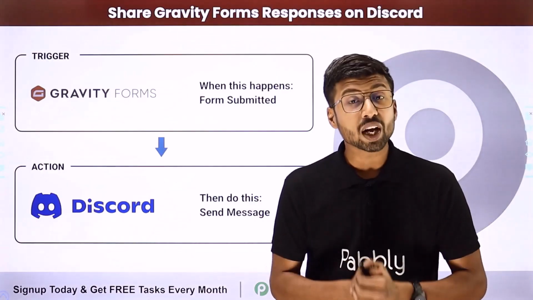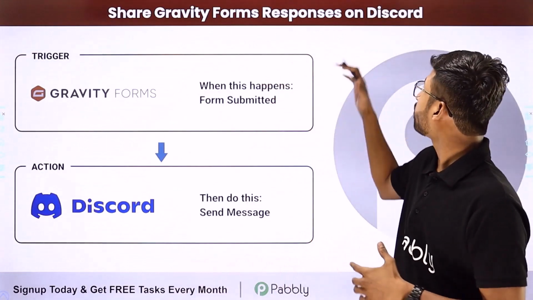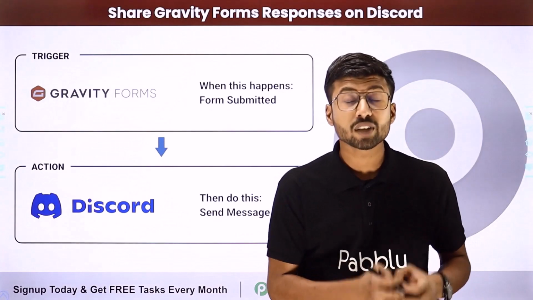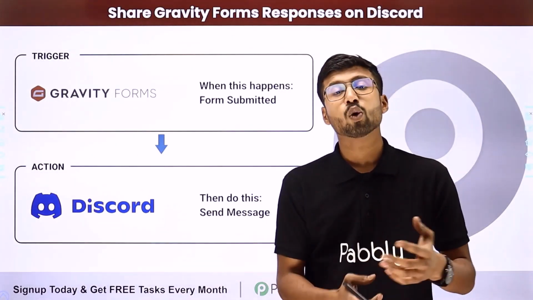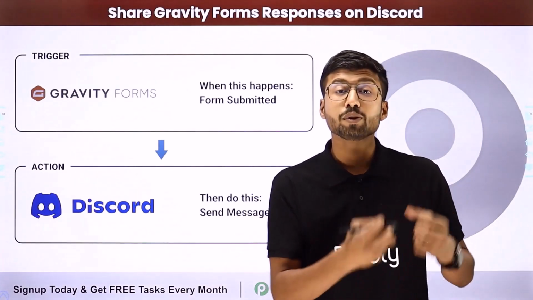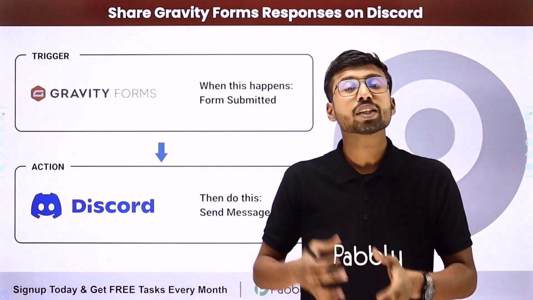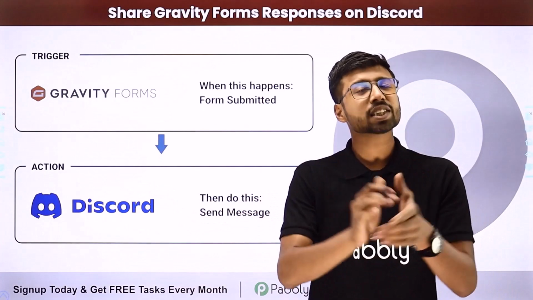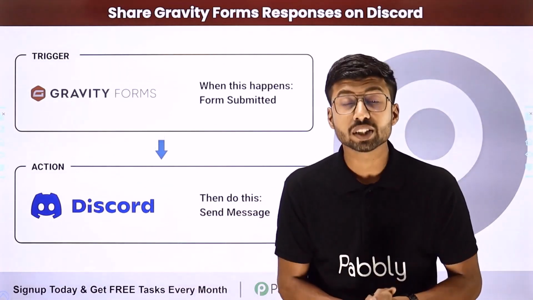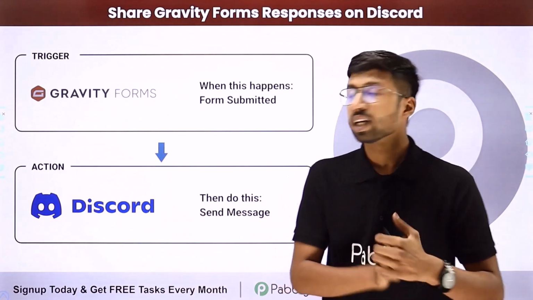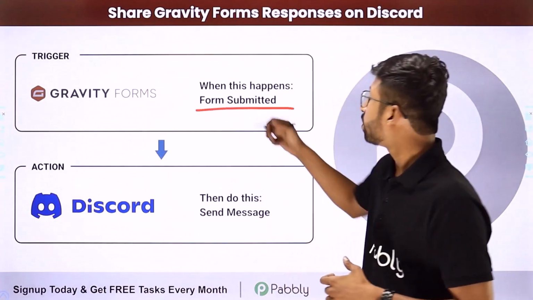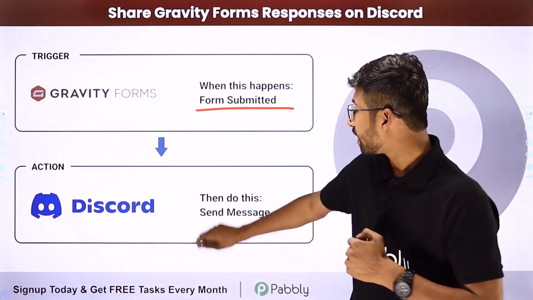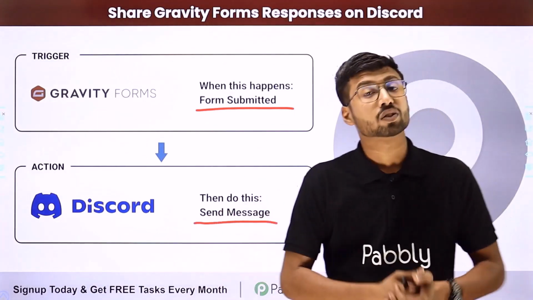So in this video, we are going to learn how to share Gravity Forms responses on Discord. Now suppose guys, you have created some kind of online form using Gravity Forms and you want that whenever you receive a new form submission, a new form response, you want to share that same form response with your team members on your Discord channel. So guys, let me tell you, you can actually automate this complete process in such a way that whenever we receive a new form submission in Gravity Forms, automatically the exact same form submission data will be shared as a message on our Discord channel.